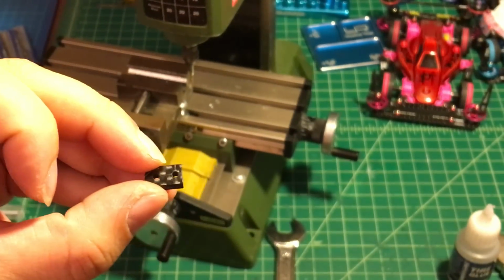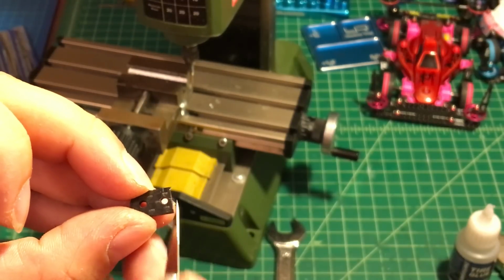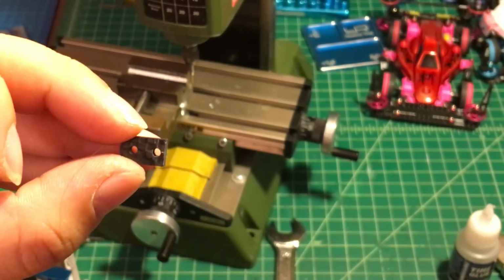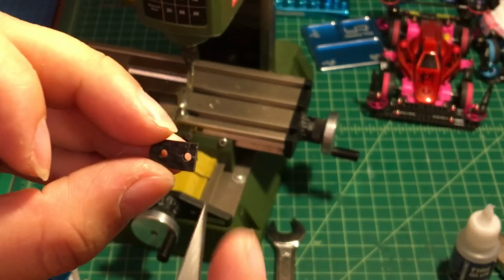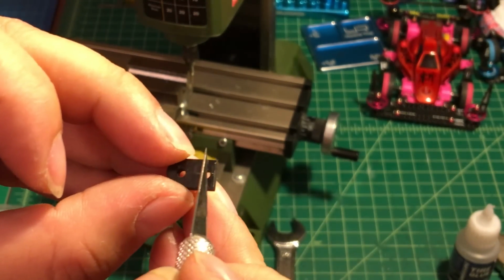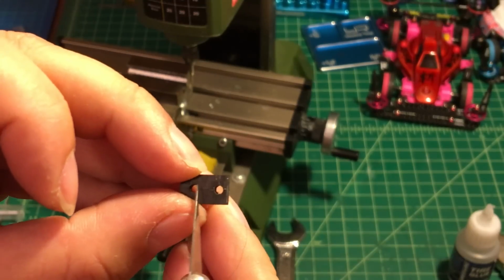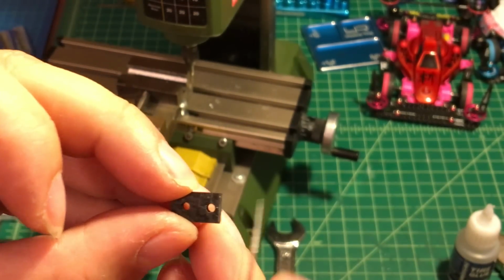So okay, you're supposed to see one line right here and one line here. It's a cross. So these two lines are gonna break this mounting point into 4 quarters. So 1 quarter right here, 1 quarter right here, and 1 quarter right here, and 1 quarter right here. So 1, 2, 3, 4, 4 quarters.